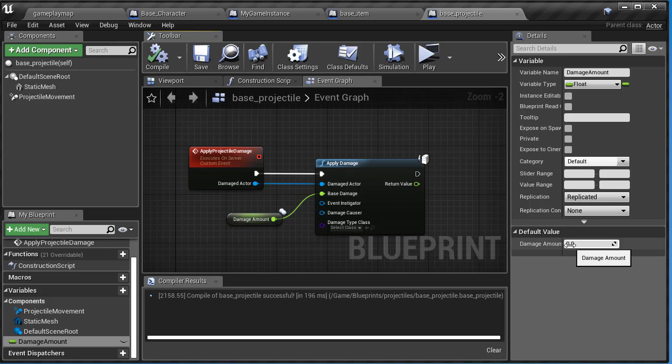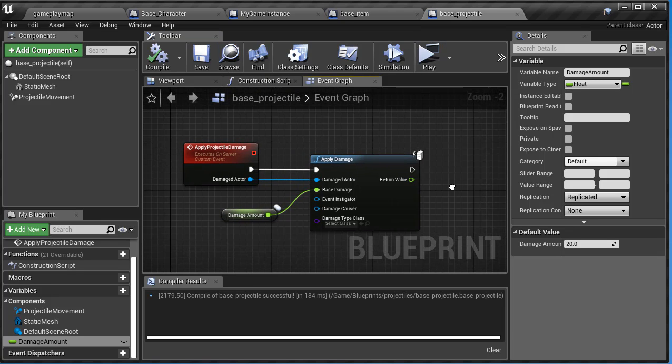This is just a value for our base. So if we were trying to shoot our base projectile, which has nothing, it could have a default one in there, like we'll say 20, and it replicates to all the children, so they would all have a default of 20. Okay, so I want to change that based on what child projectile I'm using. So right now, let's go ahead and do that.